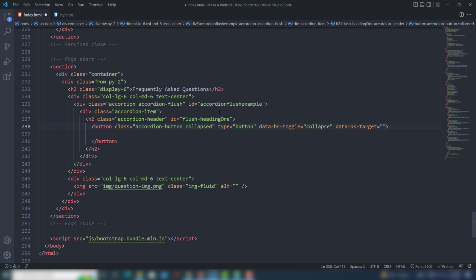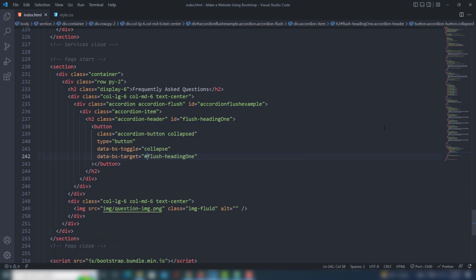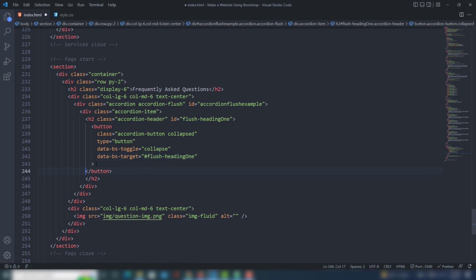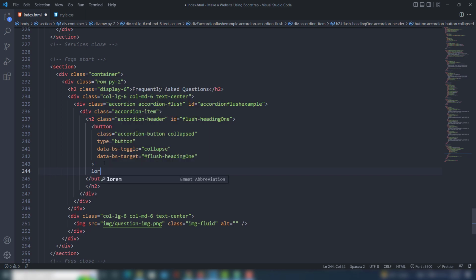You have used the ID above, like flush heading 1, like this one. You need to copy it and paste on there, but you need to use hash sign also. Save that, right?